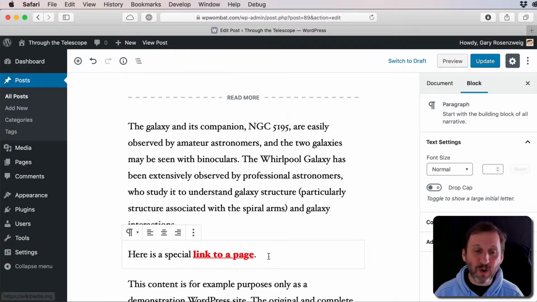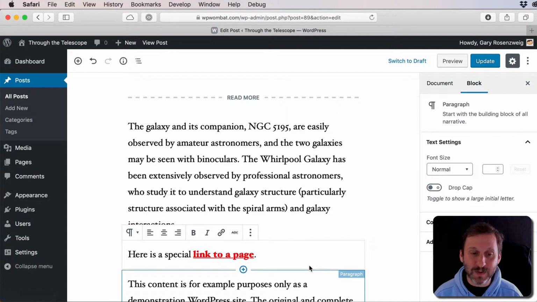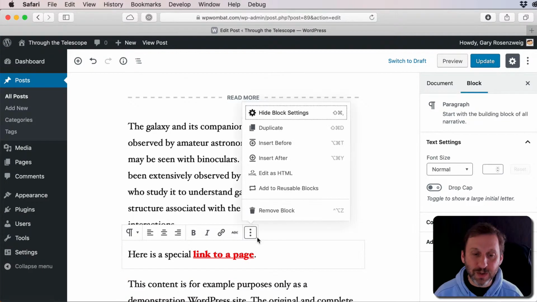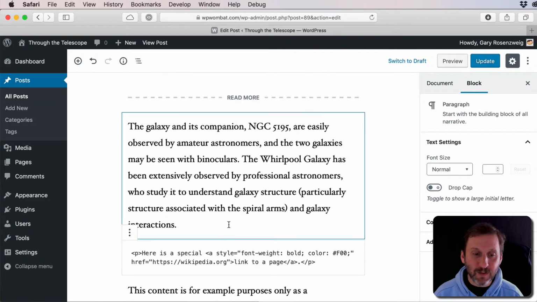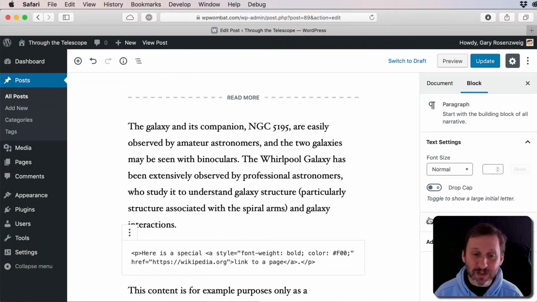It doesn't go out of the block. It doesn't give us an error saying I can't do this as a block, it has to be HTML. I can continue to write here in block mode. So that's a great way to customize without having a ton of controls. You can add any kind of styles you want.